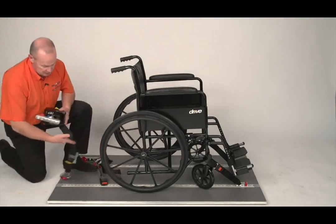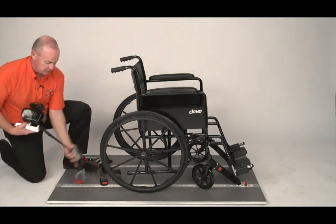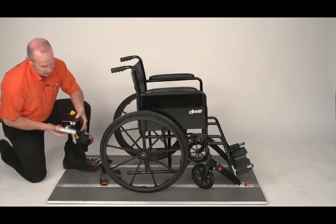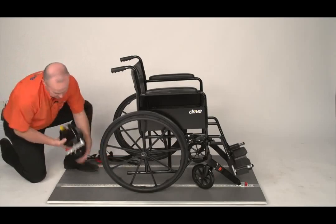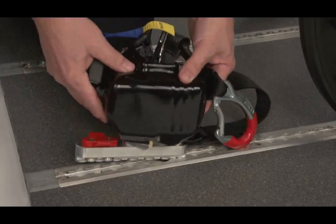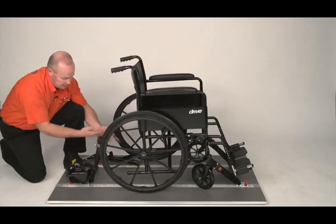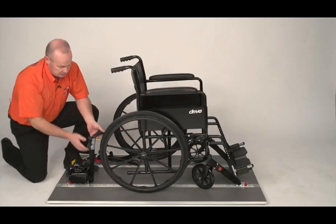We have a combined system, so the passenger harness here and the wheelchair restraint are all combined off of one unit. We take hold, we put the clip into the track, again making sure you hear it click. We now have to attach the strap onto the main frame of the wheelchair.